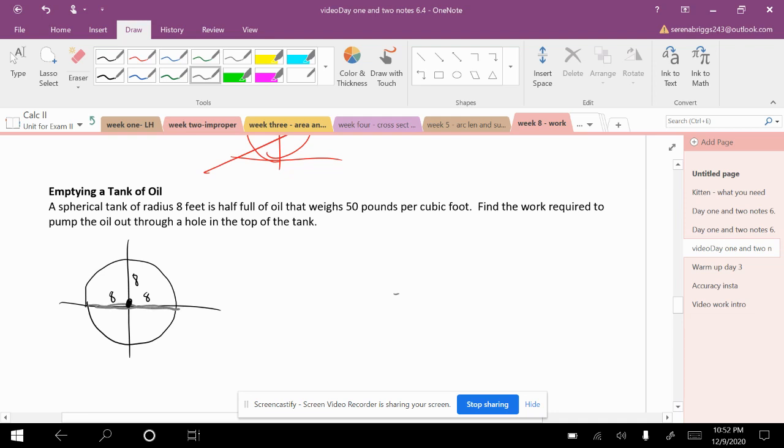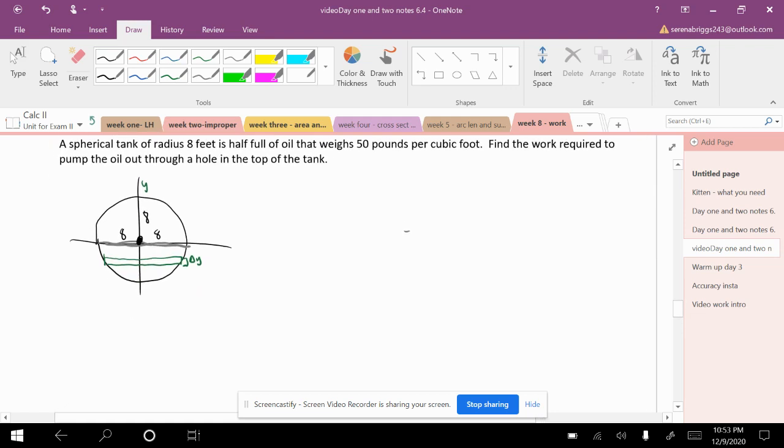The first step is to make a slice. And when you make your slice, make sure you make it in a random spot where the fluid is. So the fluid is only down below. So don't pick right in the middle, don't pick at the top, and don't pick at the bottom. Just pick a random spot where you're going to slice the oil. Really, really thin. And that thinness I'll call delta y because I kind of got it set up and down.